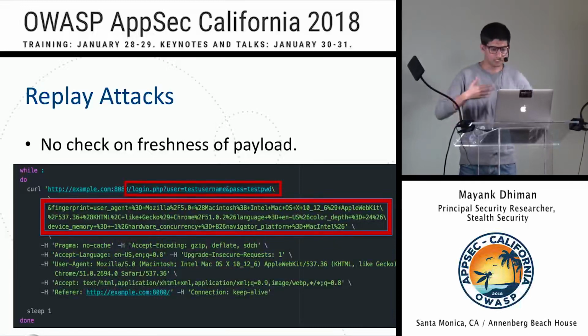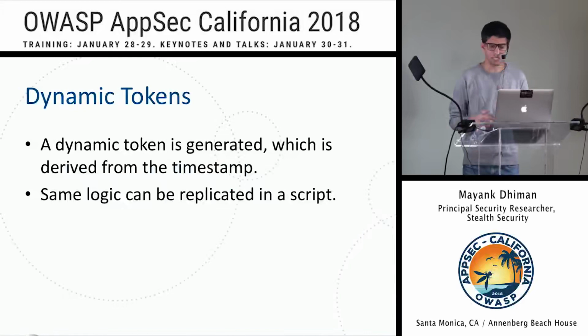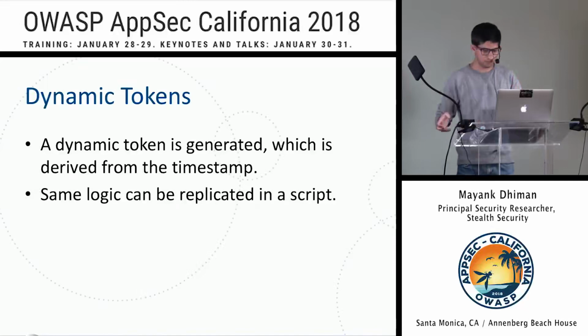So every time you send the page, send the JavaScript file, there's some sort of a token which is unique for that session. And then actually I found some of the guys who were implementing this didn't implement it correctly. In one scenario, there was this bot detection solution. What they were doing was introducing a dynamic random token inside the payload. The way they were doing it was they would get the timestamp of when the JavaScript ran. They would get the browser fingerprint. They would append the timestamp in front of the browser fingerprint. And then they had some function f, which would take the timestamp as an input and generate a token, which was basically a function of that timestamp, right?